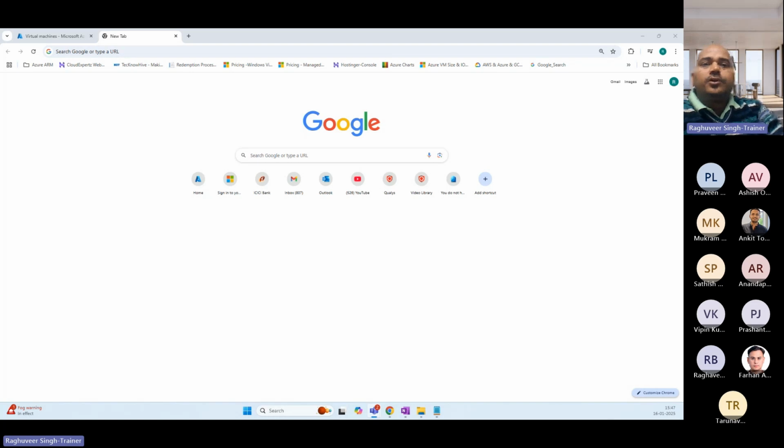So all of you, please go ahead and identify one virtual machine. Let's say the Windows 2016 server. All of you have it. Let's log into the Windows 2016 server and uninstall Cloud Agent from Add and Remove Programs. Over to you, Ankit. You take it from here, and I'll just oversee the session.